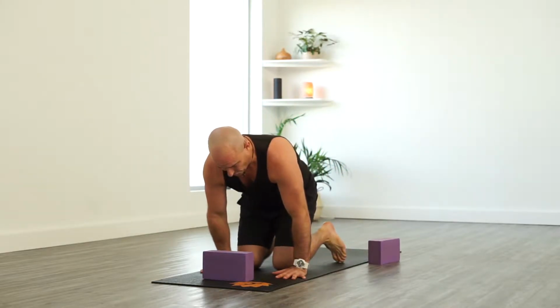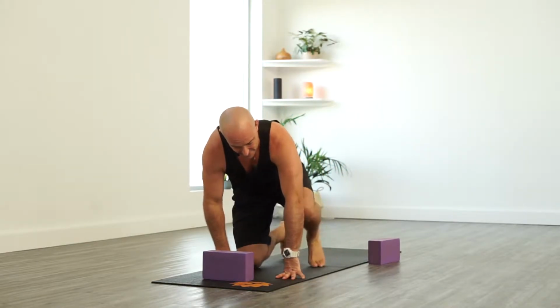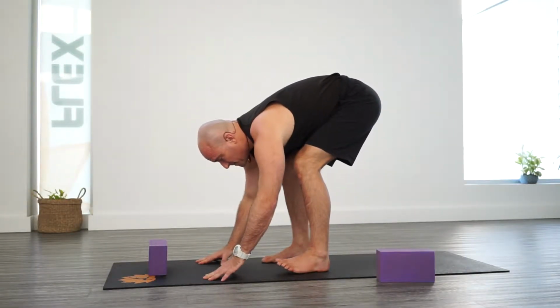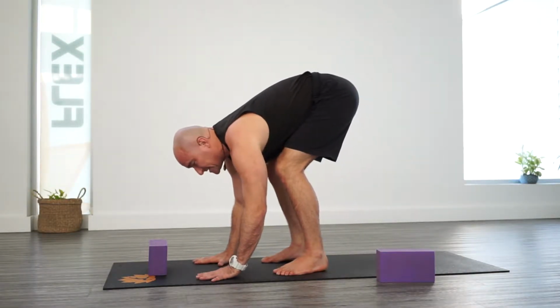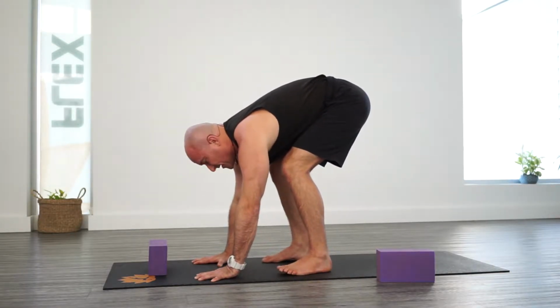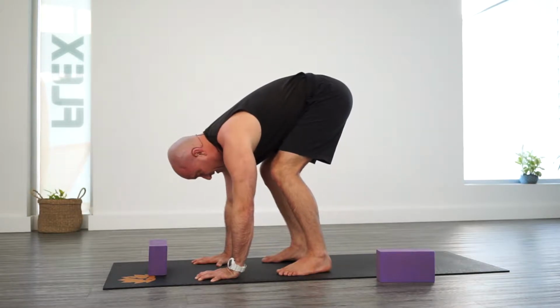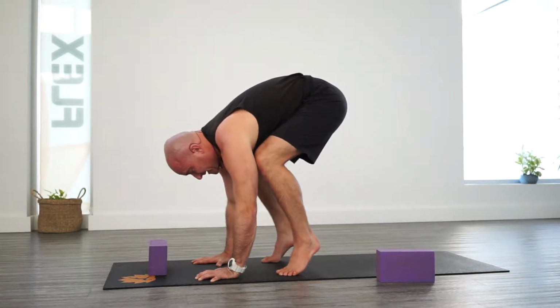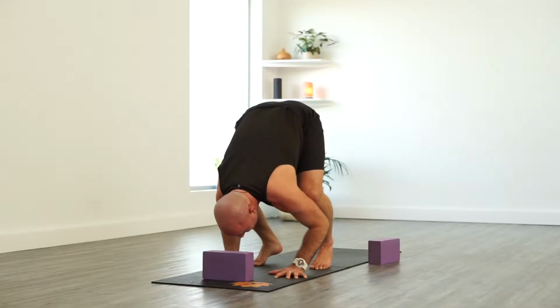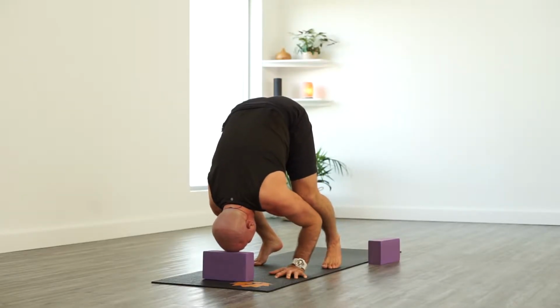So to get into crow pose using the block as our first option, you're going to come into a forward fold. You're going to bend forward, spread the fingers wide, press the fingertips into the floor, claw the floor like a tiger. So the fingers are nice and strong. You've got a good strong hasta bandha. Coming up onto the tippy toes, place the knees right up into the back of the triceps there, and then leaning forward and placing the block onto the forehead.